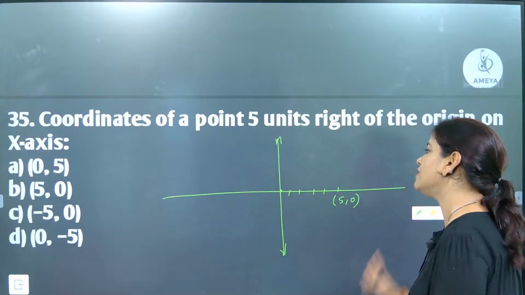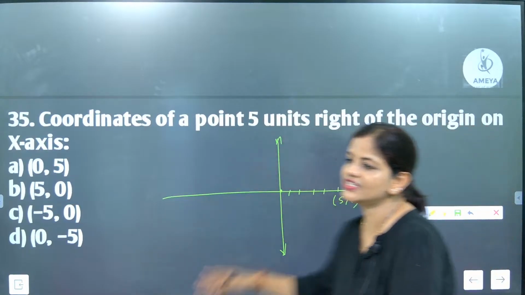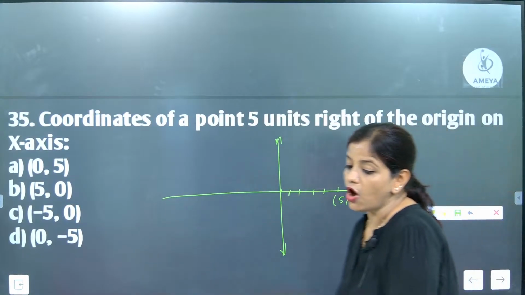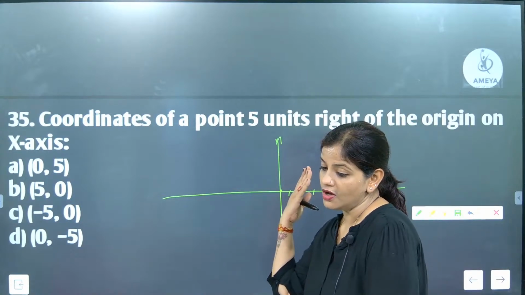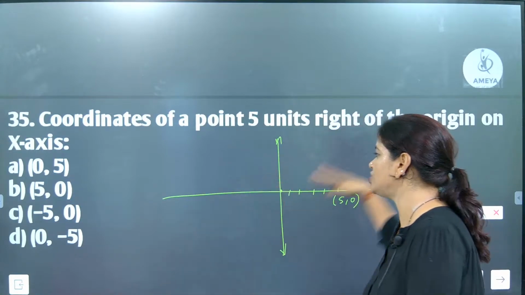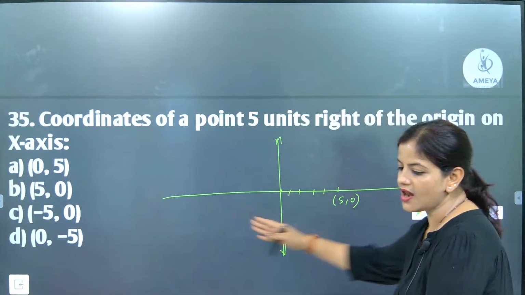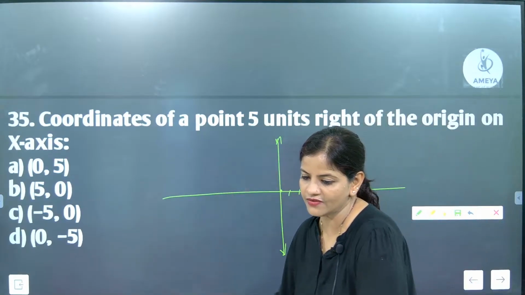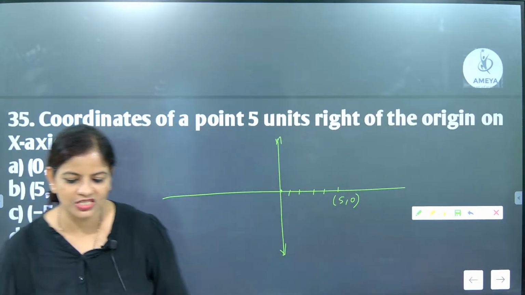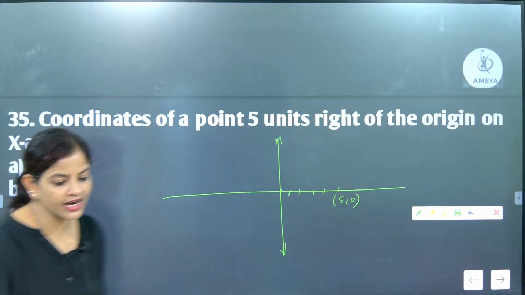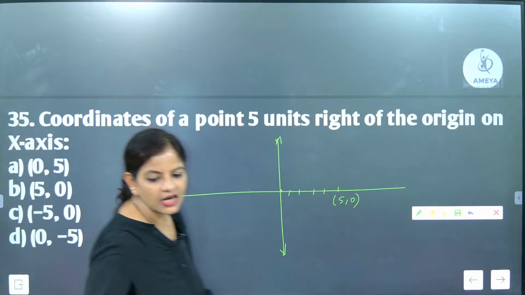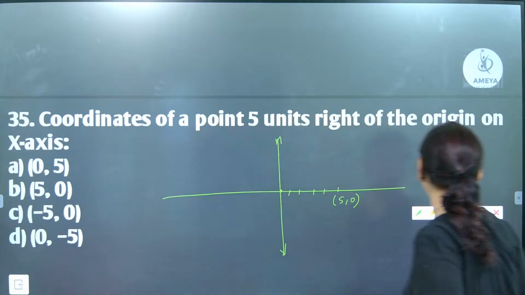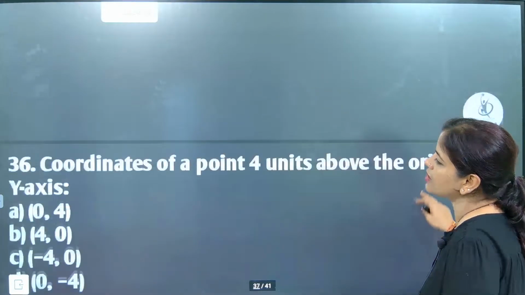Left and right, beta. This side will be considered as left and this side will be considered as right. Origin left means left of the origin, origin right means right of the origin. Understood? Right is positive, left is negative. Now this is exactly the content we had to learn. Now we will go for the next one. Come on, get ready.